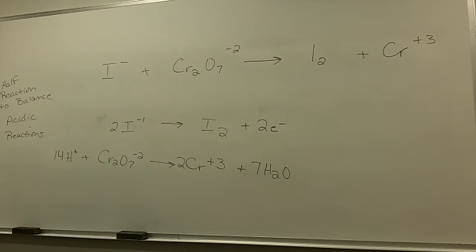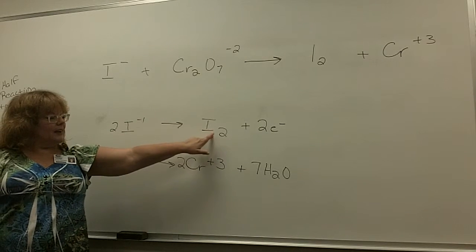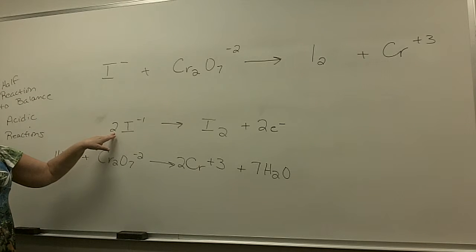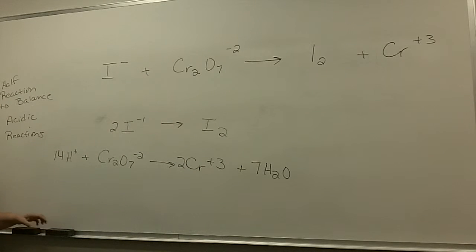So how many electrons? You know what, I'm completely lost. I am too. I've got myself lost in this because I don't understand why we're doing all this. The way it says what the steps are, it says to write the 2 half reactions for the equation, which we did here and here. Mm-hmm. Okay, then we balance elements other than hydrogen and oxygen in each half reaction. So we don't have to add any hydrogen or oxygen here. I've got two iodines here, so I had to put 2 iodines here. Where'd those electrons come from? I'm going to get to that. Let me back it up. Backing the bus up.